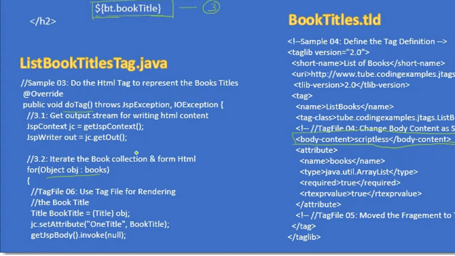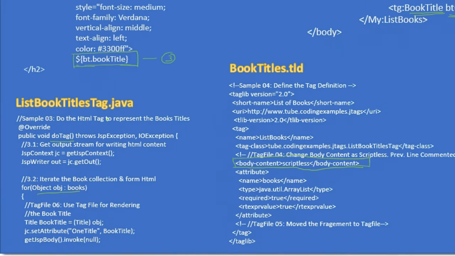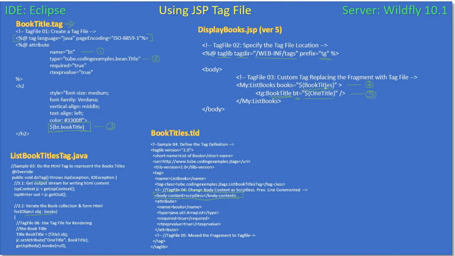For now, I'll just say that the servlet, after reading the content from the SQL Server database, packed all the books inside an array list, and that array list is pushed to a context variable. That context variable is set through a setter method. So this call will do the set, and here we are making use of the books collection. On each iteration we will get one title bean, right? We are using the for each, we get a title bean.